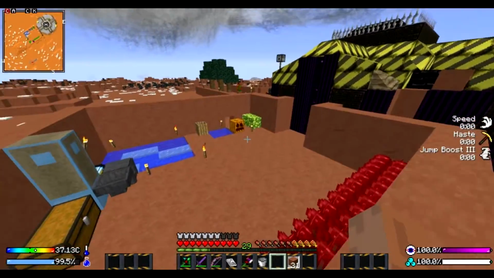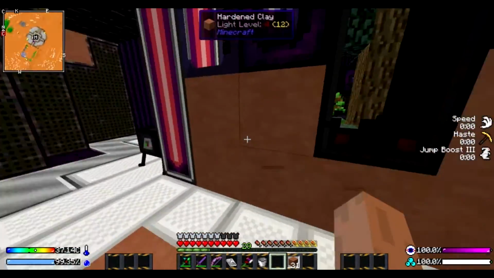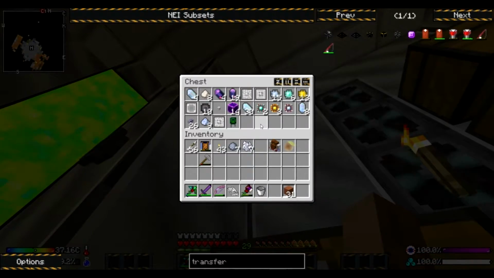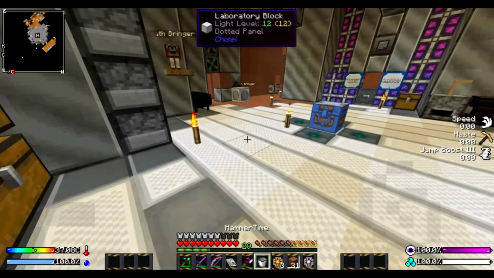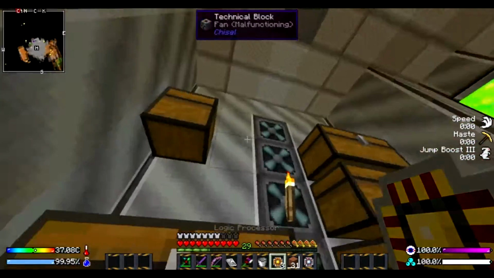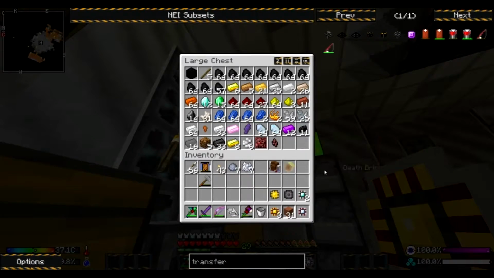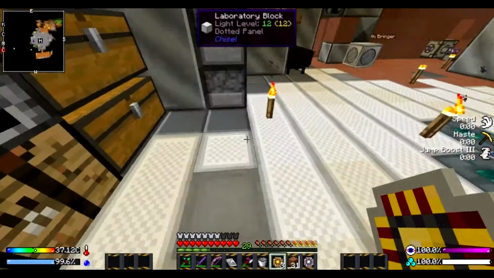So, on to that applied energistics quest. I've already done some of the crafting. Like these, I will show you how to make those. Let's make a logic one because those are pretty common. So you need the silicon, the printed silicon, you need the printed circuit of choice, and a piece of redstone.